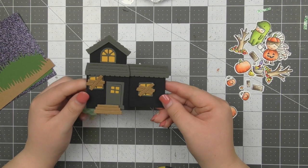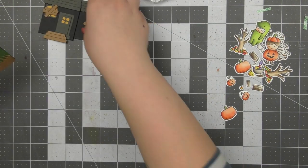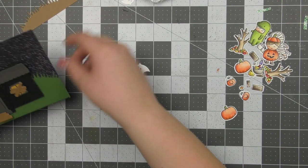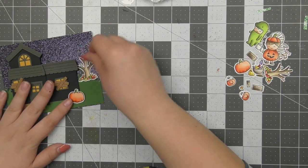So now that my house is all assembled, I'm going to start arranging my scene. So this is when I realized that I wasn't really too keen on the stamped colored images with the die cut house.